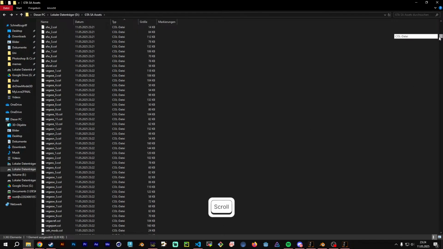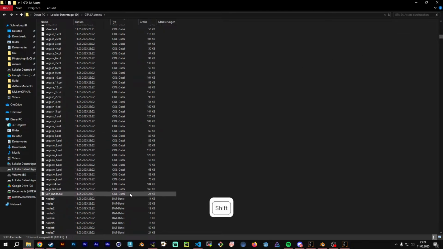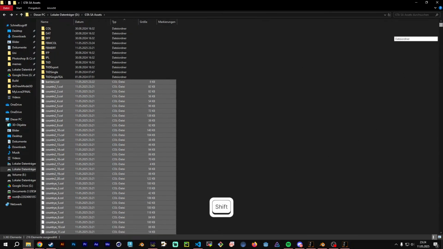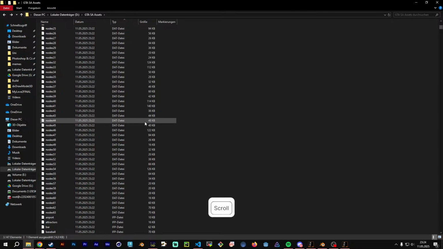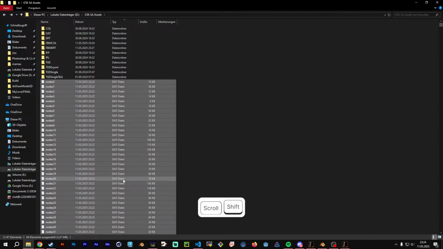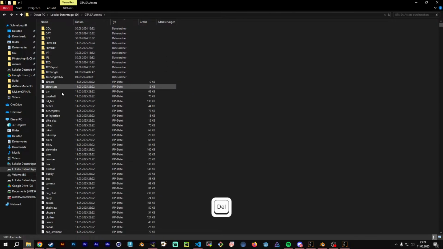For the collision files you won't have that many because they are saved in clusters. And to extract these clusters we have to do an extra step that I will go over later on. For now just put them into the collision file folder you set up. The .dat files are not really needed, so you can either delete them or also store them in a .dat folder. I've actually stored them in a folder.